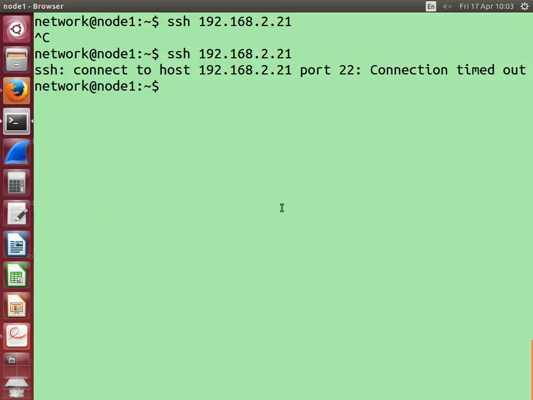So different ways. We can use links, a text-based web browser. So on node 1, links is a text-based web browser because we don't yet have a GUI on those virtual nodes. We just have the command line interface. We can try links. And we specify the destination address. We don't have a domain name for our web server, but we can use the IP address. For example, to access the web server on node 4, links is the web browser, and open the URL http://192.168.2.21.